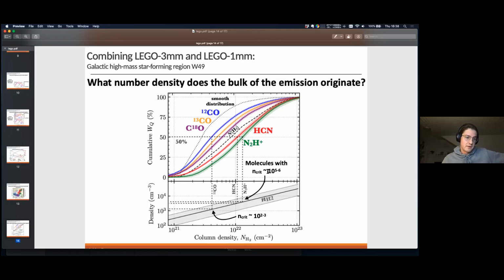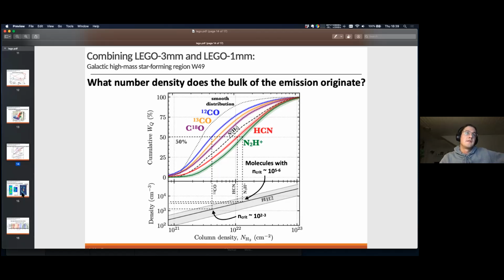And this could be due to various effects, such as a large abundance of these molecules, or additional excitation effects. Electron excitation could play a role here, particularly for things such as HCN. So various effects may be causing this, and that's something we definitely want to look into in future. But like I said, this first work was presenting these results. And I think it's really cool that we can pick out these trends, similar to what we saw in Orion, in this massive star forming source, which is a lot more complex and a lot more distant.